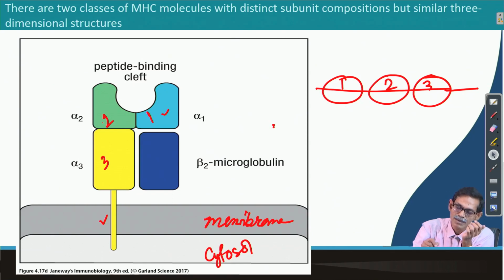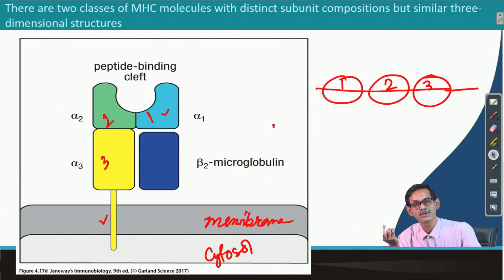So alpha 1, alpha 2, and alpha 3 is one polypeptide chain, and another protein, it is just like if something is standing there and you need a support so that it should not fall apart. So this support is another peptide named beta microglobulin. These three domains are there, and beta microglobulin is there. It is not covalently linked. It is just a protein-protein interaction, and it is giving a support. Clear?